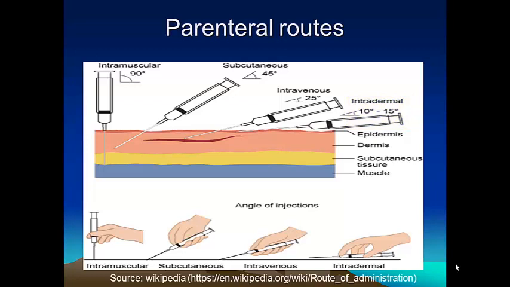And not included here on this graph, but which would be another parenteral route, is the intraperitoneal injection. In this situation, the drug is put into the abdominal cavity, and it's frequently used when either the IV or the IM injections are not practical, and I'm thinking of some small laboratory animals, or we can also use it to infuse large volumes of a solution that may not be easily delivered by any other route.